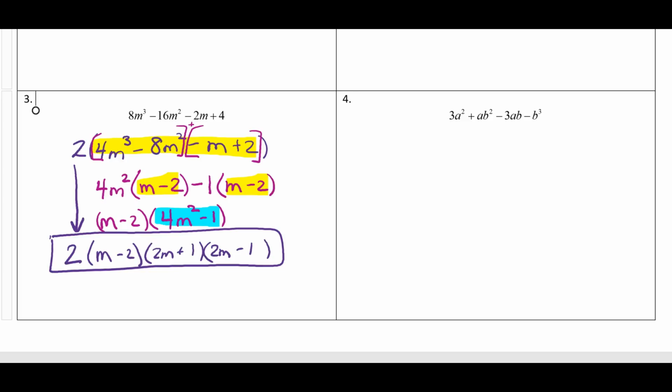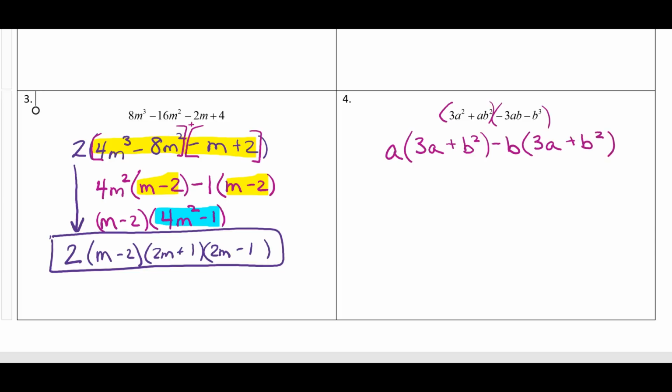So we're going to group our first two terms together and our second 2 terms together. So our GCF for our first 2 terms is going to be an a, and we're left with 3a plus b squared. Now our second set of terms, we need to factor out a negative b, because they both have a b and the first term is negative. And we're left with 3a plus b squared.